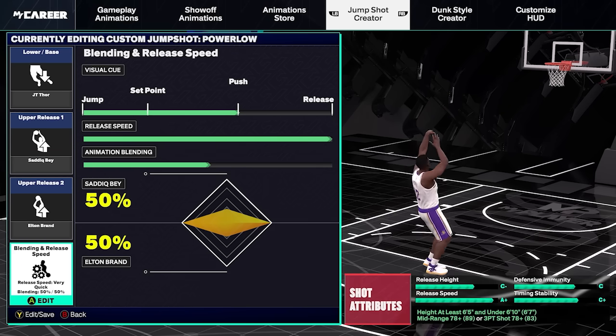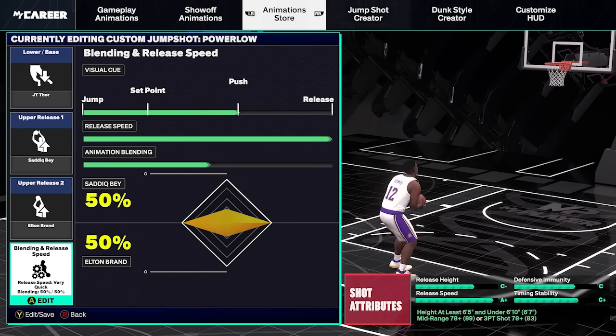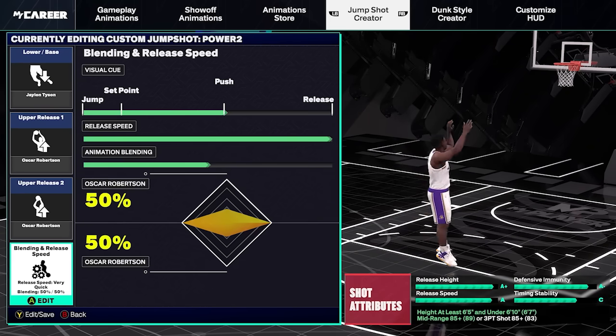So if you're in the lower 3-point rating, like 78, 80, then use this. The other two are probably better and higher if you have a higher 3-point rating. And Power 2, if you guys see, Power 2 right there is the one I'm currently using. So this is my jump shot: Jalen Tyson, Oscar, 50%.